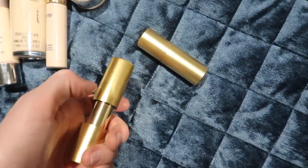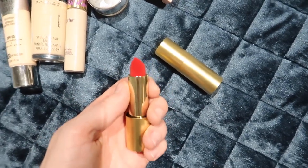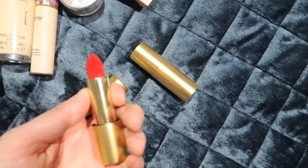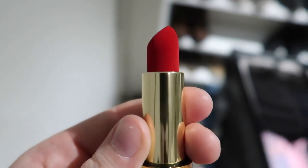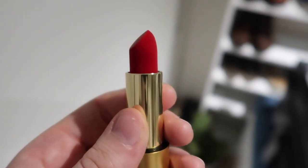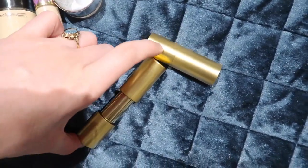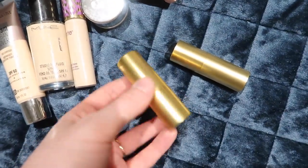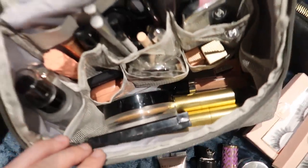Something new I'm taking with me - these are the Lisa Eldridge lipsticks. You guys saw in my lipstick declutter video that I've had these for so long and I absolutely love the way they look so much that I don't even want to use them. They've got this beautiful velvety finish - so beautiful! But I'm determined to try them, so I figured if I packed them I'll actually use them. I've got Velvet Ribbon and Velvet Jazz - the bright red and the deeper bricky red - as well as my favorite nude glosses.